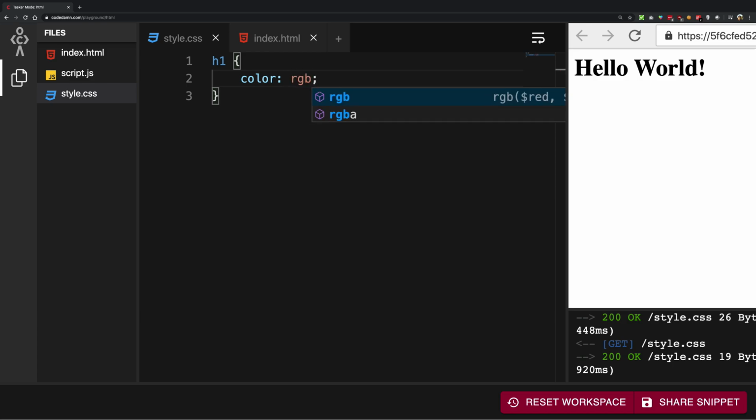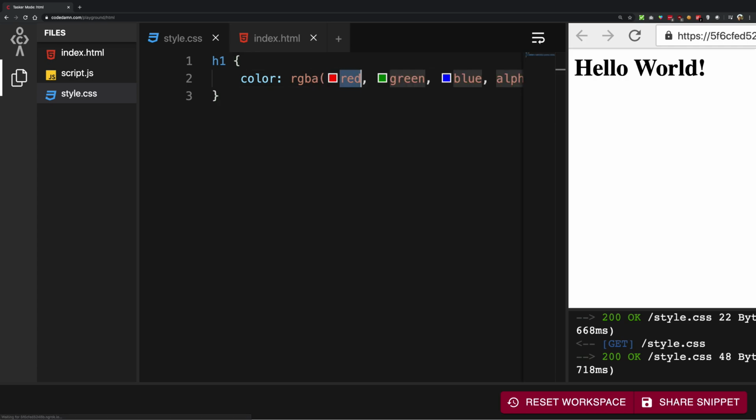With RGB, you can specify another parameter called RGBA, where A stands for the alpha value. So if I go ahead and give this 100, 100, 100 randomly, let's see what color that is. And I'm going to give alpha as 1. It's kind of a grayish color. But this alpha parameter means how transparent the color should be. If I give it 0.5, you're going to see that we get a lighter grayish color.